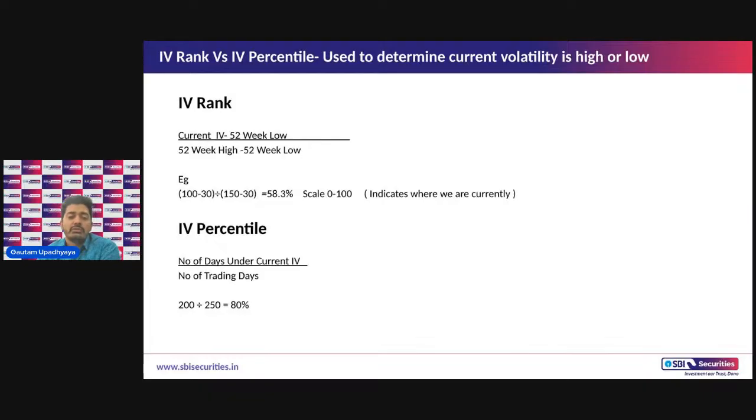But even if you take a general assumption, most of the times if you look at the at the money options, if you calculate the IV, generally it tends to be between 16 to 18. 16 is generally where it tends to be, that is the weekly options. So if you add the at the money call and put and divide by 2, that's what the at the money IV is all about. It's a very simple thing.